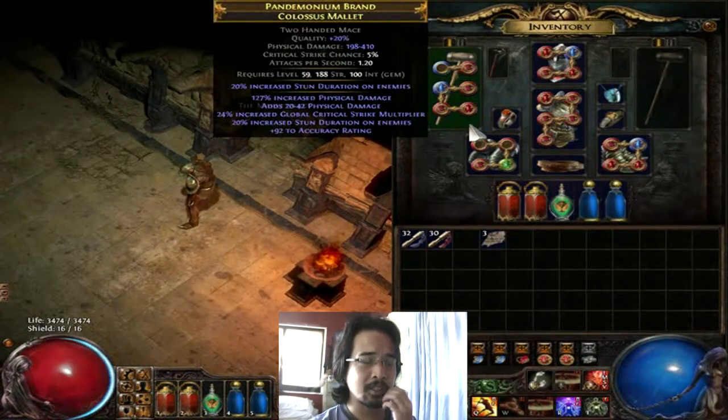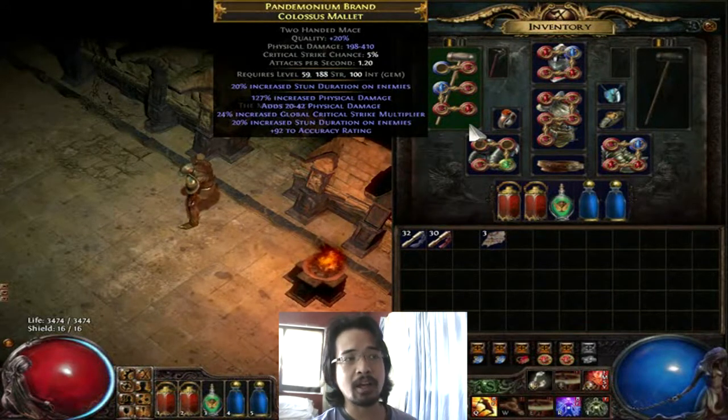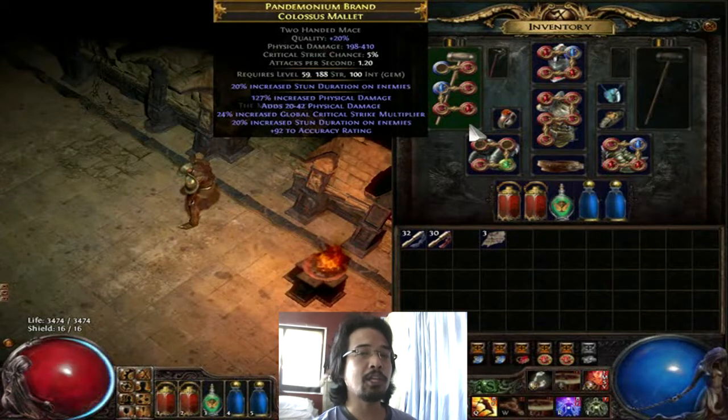As you can see here, I have changed my hammer to this one. The reason being, the previous hammer that I had, the unique one, I was really having a lot of trouble leveling because of the minus 50% experience gain, I think. So although it's a really fast weapon, it's really bad in the long run. But if you can grind with it, then go ahead.